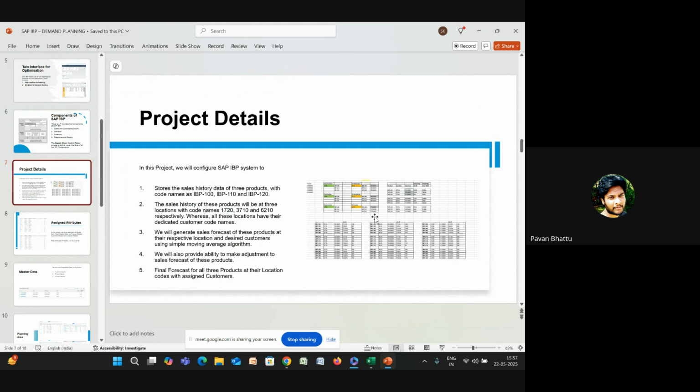Also, if they want to implement only demand planning, there is a separate standard planning area, I think SAP 6, which is specific to demand planning. We just copy it and start using that. So it's very rare to create your own planning area from scratch and add the attributes and master data. That is one thing you can update in the project.